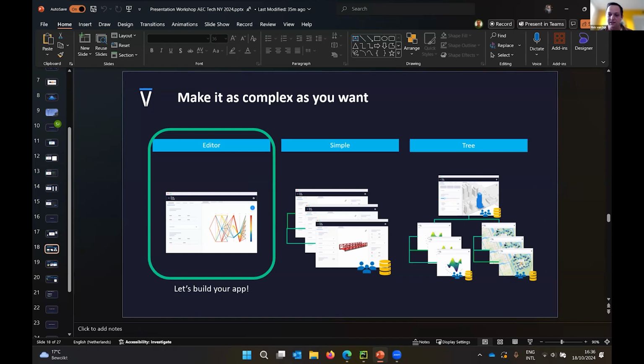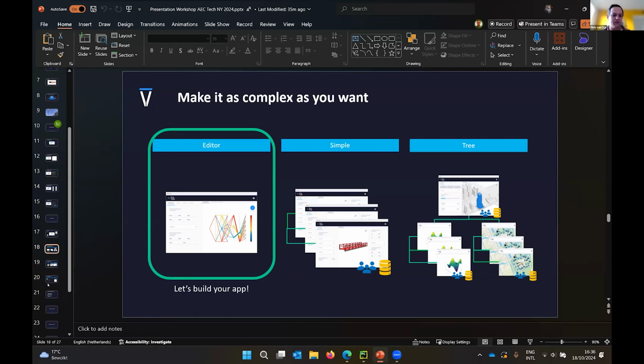But you can also make it even more complex, where there is a tree structure. Let's say here you see a building generation in this app, but then this building is also placed somewhere at a city scale. So there is another layer above it or below it, and maybe there is a calculation of one column that's really defined in another child. This is a very nice way to make super complex apps, but today we'll not touch on that. We'll focus on the editor type.